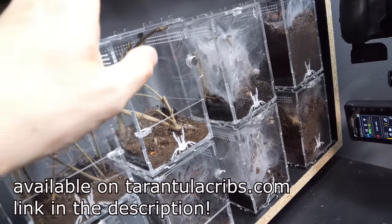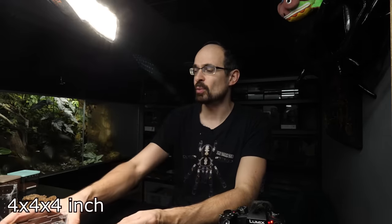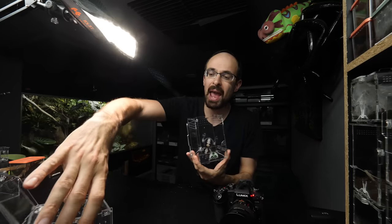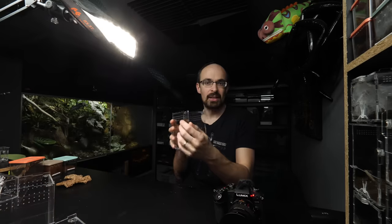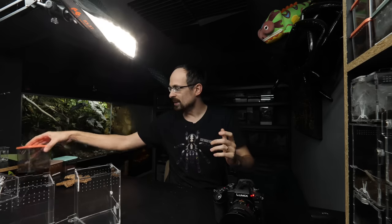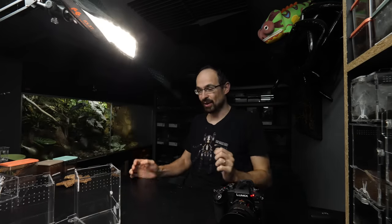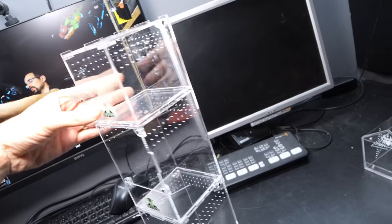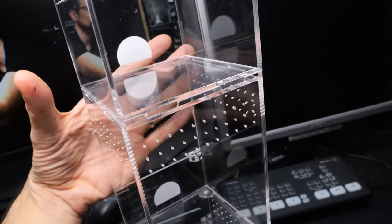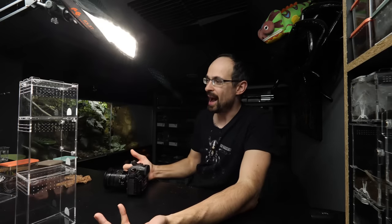They are basically the same design as my European version, but their overall build quality and appearance is far superior. You have the fossorial with the top opening, then this cube is a terrestrial one — also with top opening — and the last one is an arboreal with front opening. The fossorial and arboreal are the same dimensions, while the cube is a little bit shorter. They are ideal for all sorts of tarantula slings, and the front opening ones are also nice for jumping spiders. They are fully stackable and compatible with each other — they have legs that go into designated holes front and back, so they cannot slide left, right, or forward. They are super steady, and I have no idea why all enclosures aren't like this.